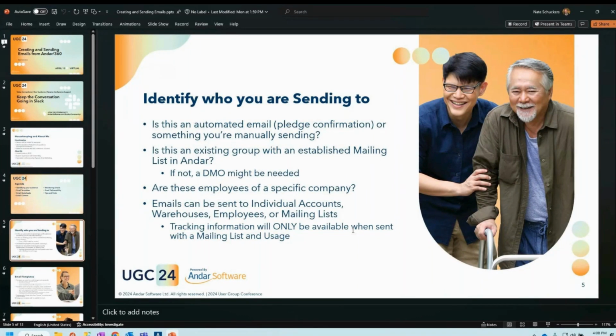That being said, if you're basing your email marketing success on clicks and reads, those stats aren't going to be accurate anymore. It used to be a really good way to see how effective your email marketing was. But with all of the email security stuff that's happening across all kinds of different companies, clicks and reads get overinflated very, very quickly and they're not super accurate. So just as a general note, it's not an Andar thing, it's not a MailChimp or a Constant Contact thing, it is across the board. Clicks and reads are less accurate than they used to be. So just take those stats that you get on those mailing list usages in Andar with a grain of salt.